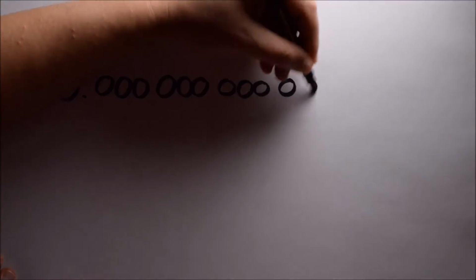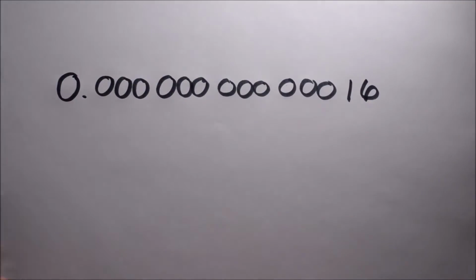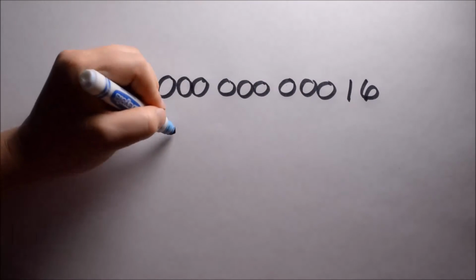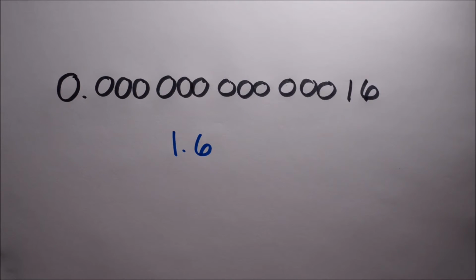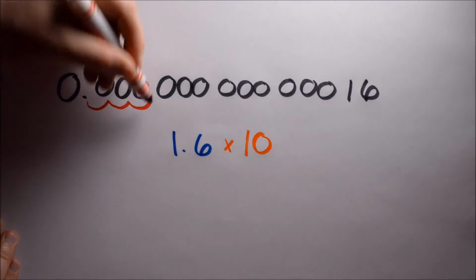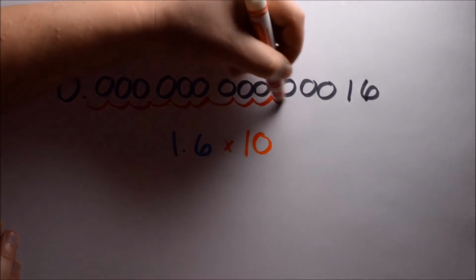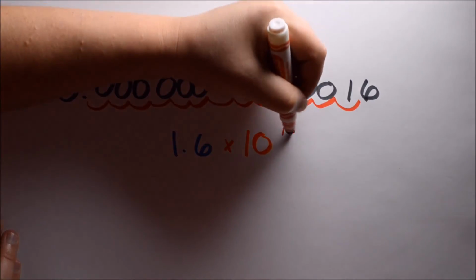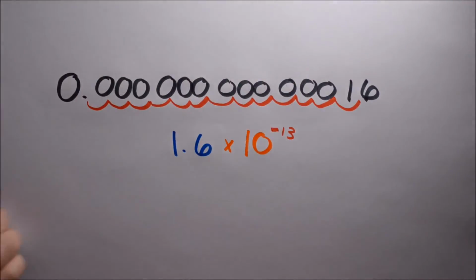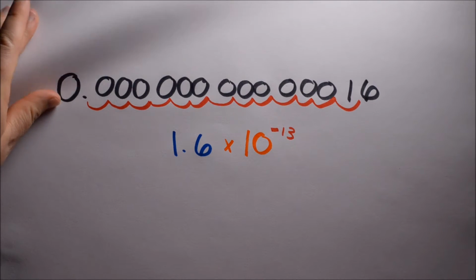That's the second number in that practice list. So here's a very small number. Again, I'm going to take the two significant digits and rewrite them in the form of between 1 and 10. Then I'm going to put in my base. And now I'm going to count how many places that decimal place has to move to get in between the 1 and the 6. And because this is a little teeny tiny number, we know that the exponent is negative.